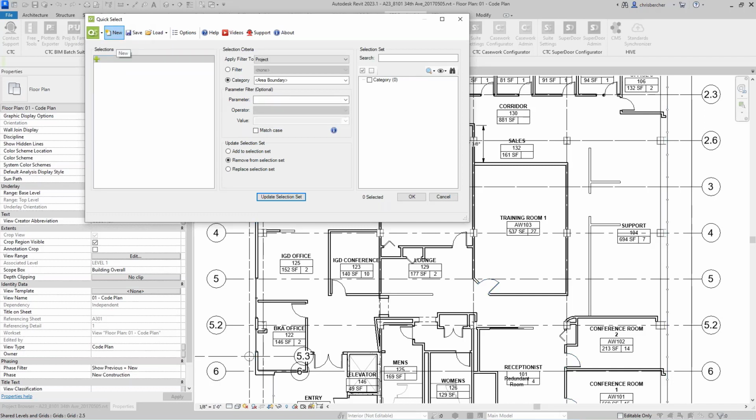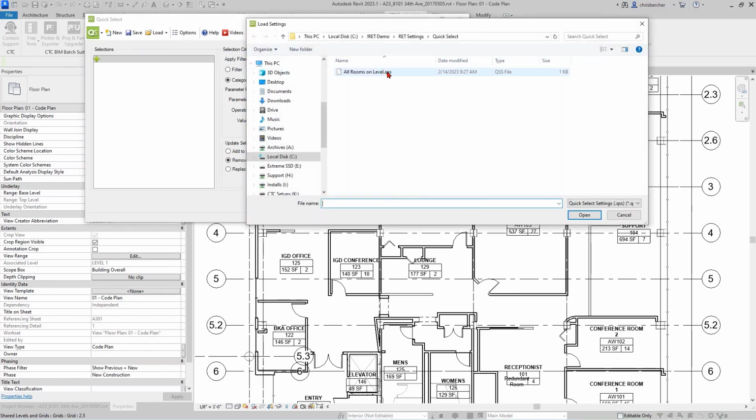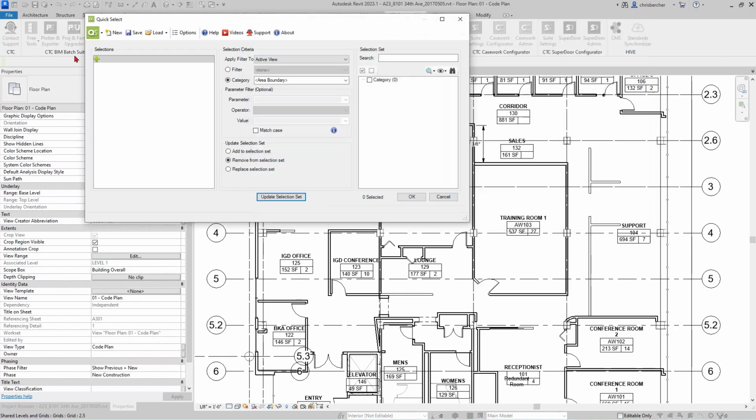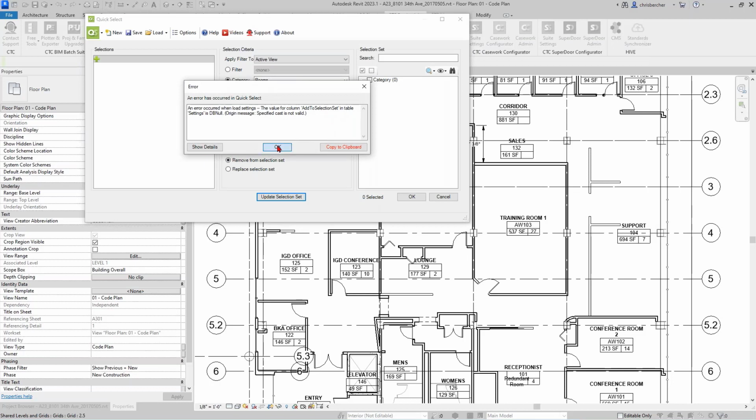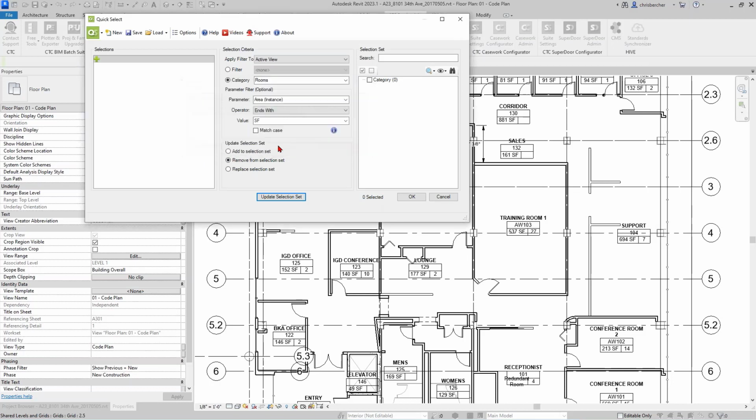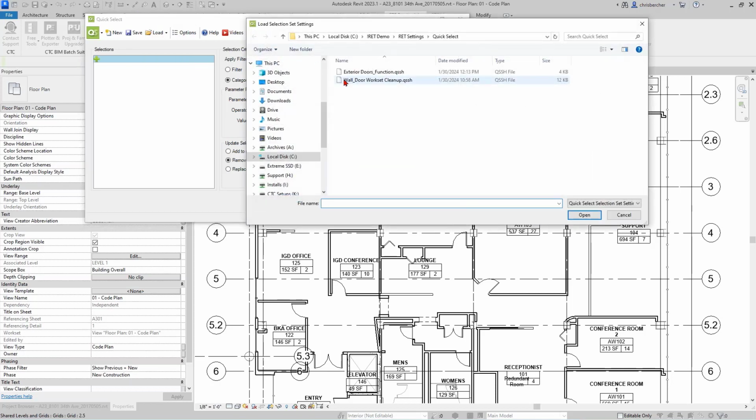So if I were to clear this out again and hit load active, those are going to be the QSS types, which are the older version. Still works. You can load that in, and, well, I guess that one didn't have anything in it, and nothing to remove because I haven't been using those. That's what I get for trying to be slick. But you can load in your old ones.